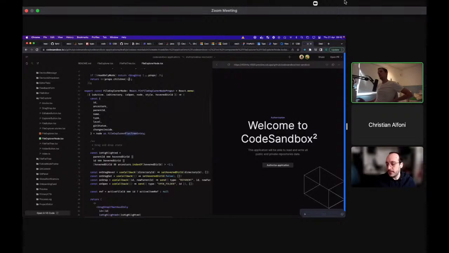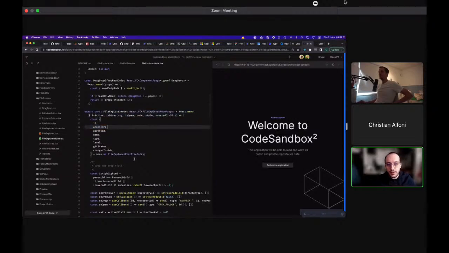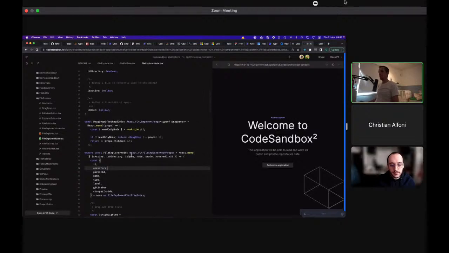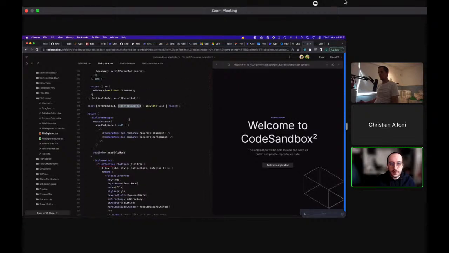But then if you create a file, it has to be rendered. Yes, exactly. I would rather we take the validation function to the file explorer file. Yeah, this is going to be challenging, I think.